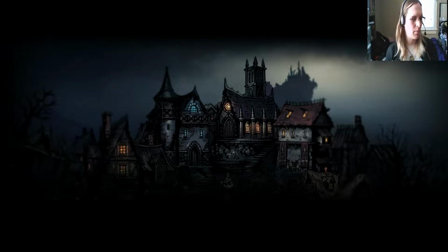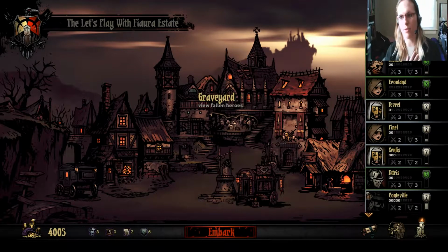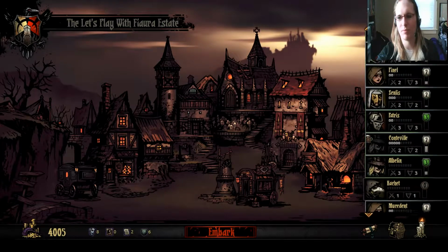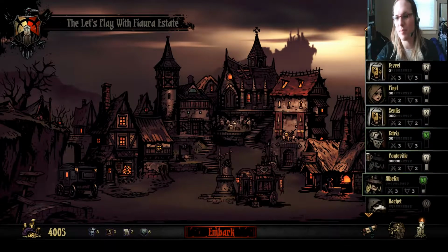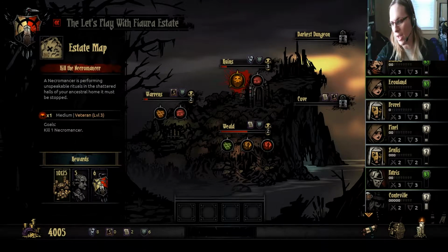So first thing I've learned, unlike my previous videos, while this is loading: you don't bring multiples of the same class. You don't do it. You're going to suffer DPM somewhere. You're going to suffer lack of utility somewhere. You need to bring 4 different classes. My personal favorite 4 classes are the Crusader, the Grave Robber, the Vestal, and the Highwayman.